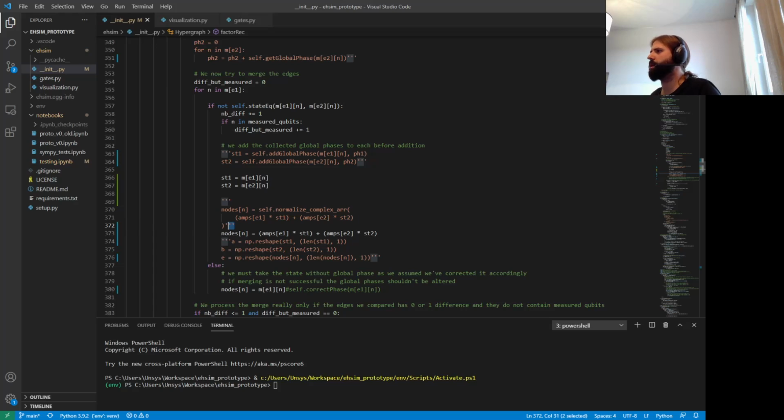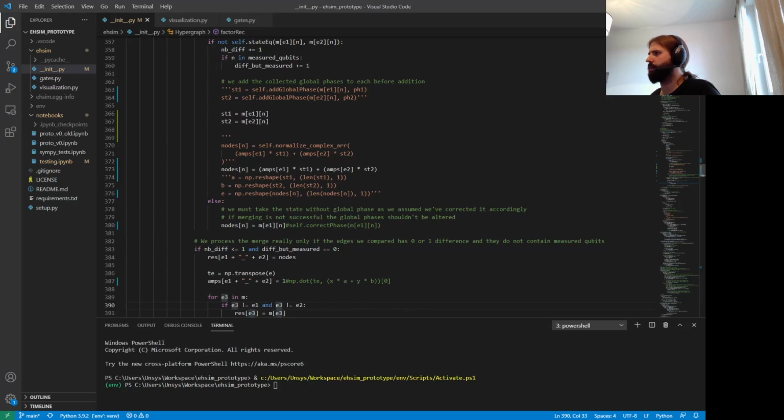So three things: the normalization part, and then the calculation of the new amplitude, because now I have these complex numbers which are coefficients of the kets elements in the expressions.